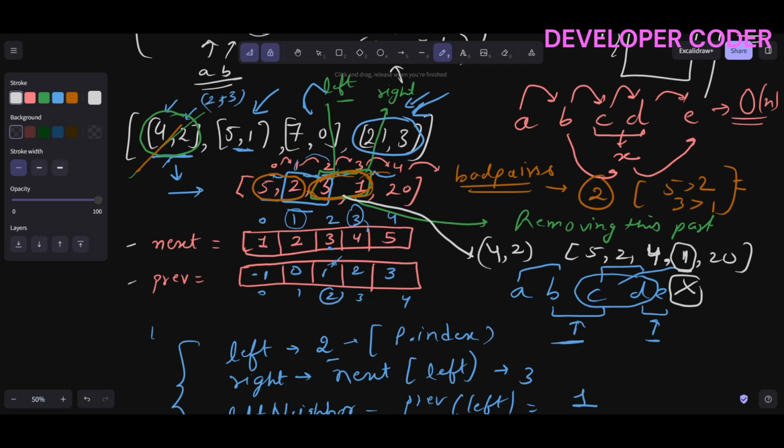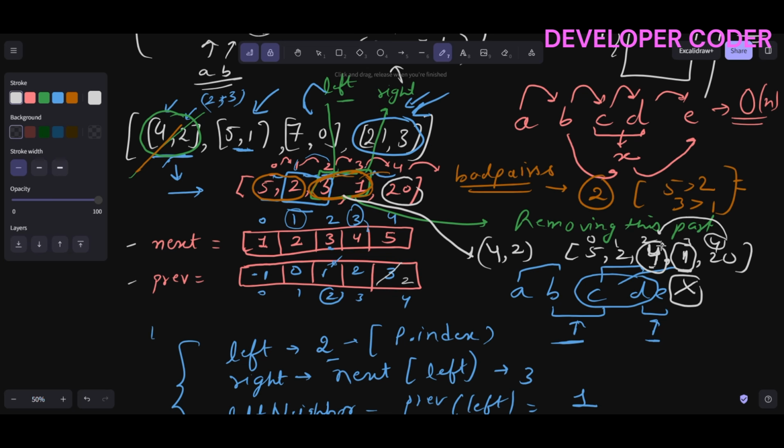Okay, so what I'm going to do here: now this 20 is at index 4, so this index 4, instead of pointing to 3, is going to point to 2 now. So I am saying the prev of 4, I am going to make it 2 here. So here you have 0, 1, 2, 3, 4. So prev of 4, I am making it this now directly. Clear? This part.